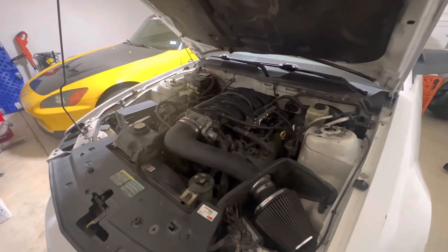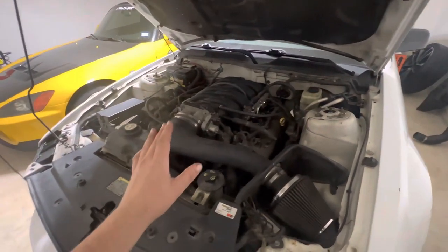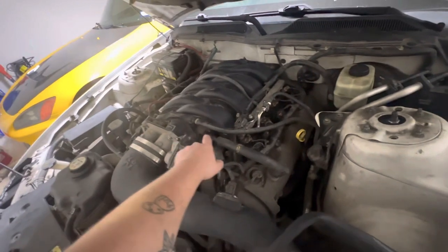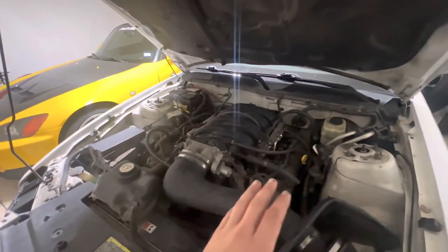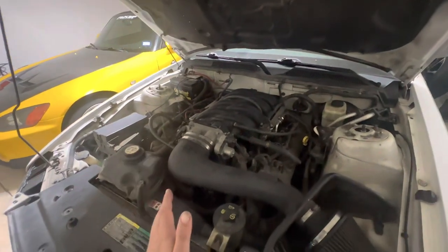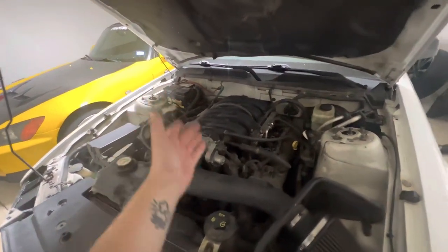To start off, I literally just got done putting this car back together because there's a little coolant crossover tube under the intake manifold that was cracked completely in half. I was wondering why my car was just straight pissing coolant. Well, there it goes. So I just got that back together.